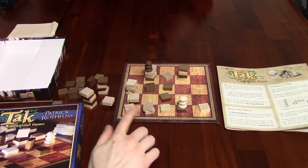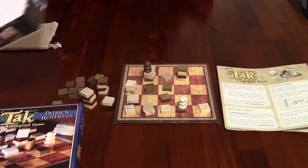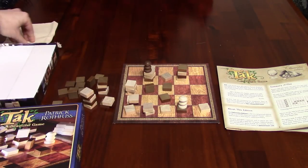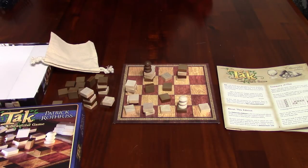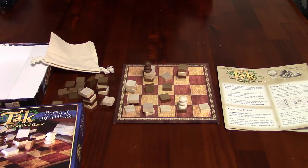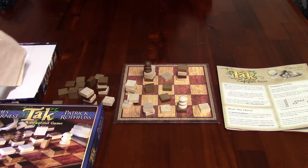The first edition comes with more pieces for the 6x6 game and a double-sided board. The only downside is the first edition box is larger. However, this game advertises that it comes with a cloth bag. You could go online and buy a cloth bag, take your pieces from the first edition, and just bring them with you. Is that the only difference in the second edition? This second edition includes a cloth bag, which the other one does not.